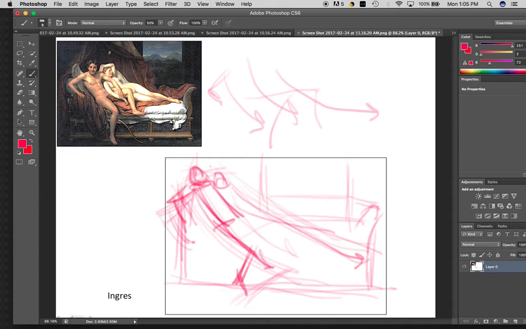What if you only had a minute or 2 minutes to analyze this? This is what these would look like. This is what these should look like when you have very little time, 1 minute, 2 minute gestures of the entire very difficult, very challenging kind of painting. Compositionally, that's where it's placed.